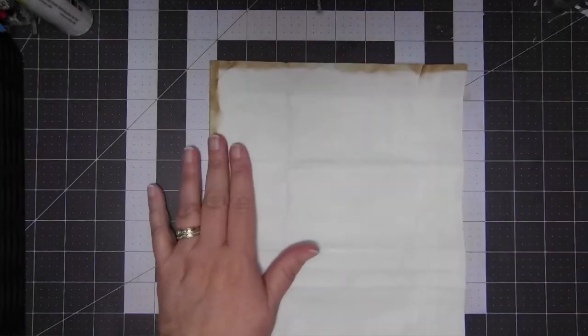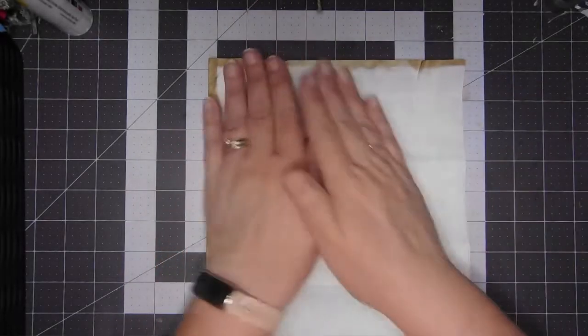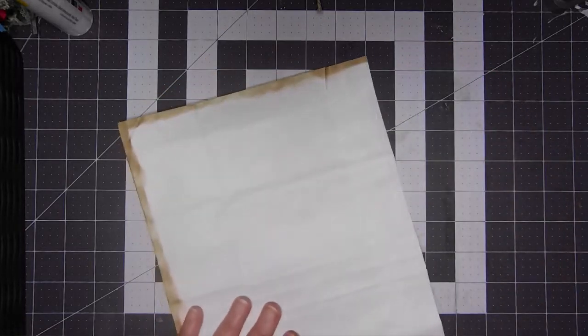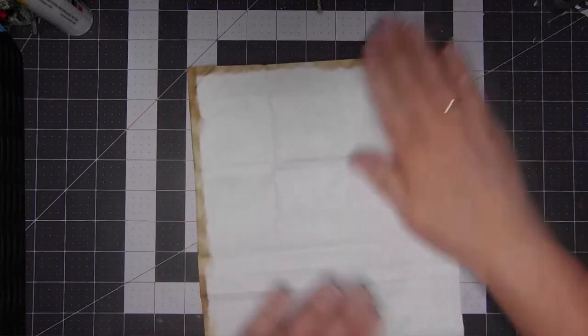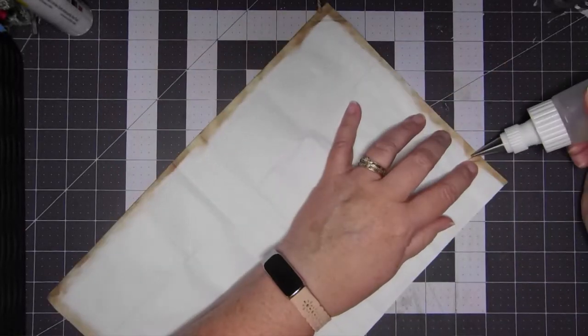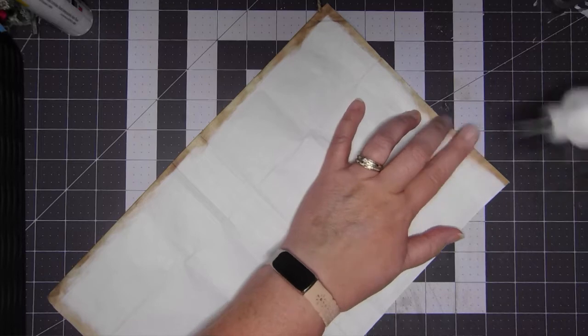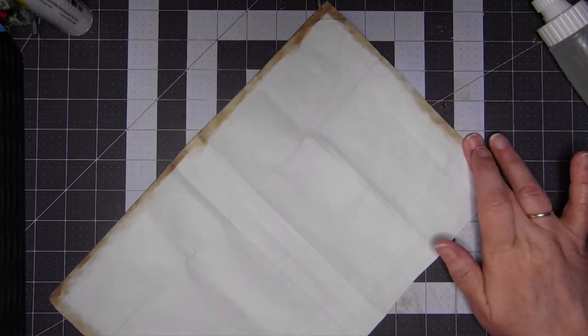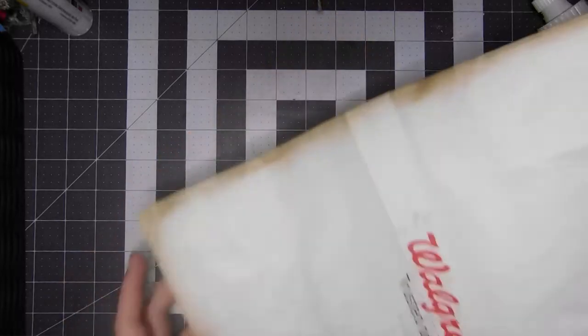Okay, so I am just going to glue that side closed. We're just using this for the foundation, and then all these little sticky uppy things. Got to give it a second when it's on that ink. Okay.